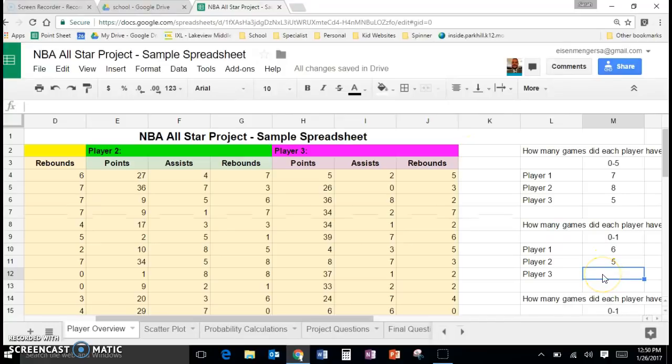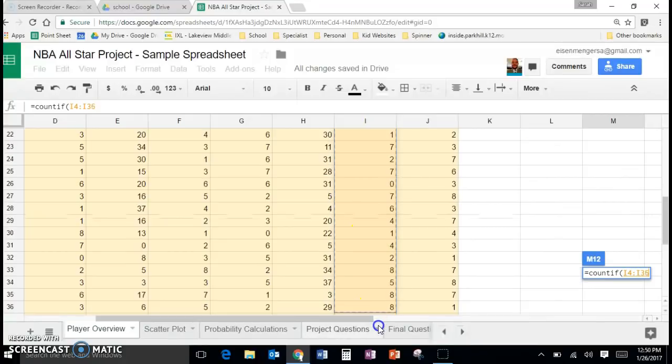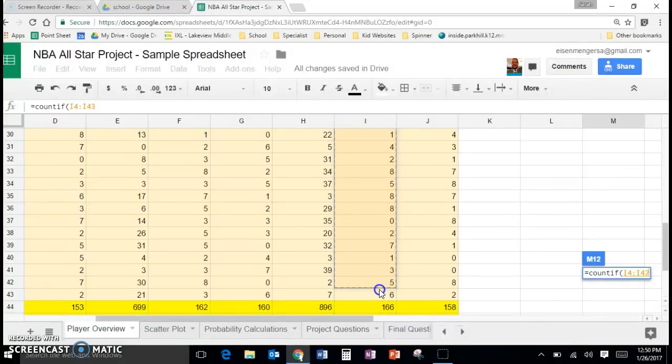And now player 3. I'm going to do equals, COUNTIF, parentheses. Get player 3's assists. Type up here, comma, quotation marks, less than equals 1.